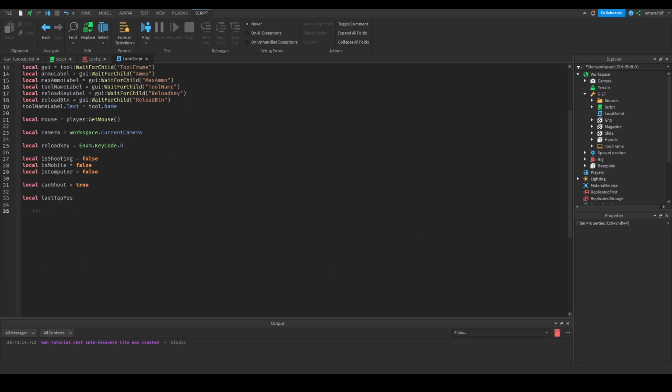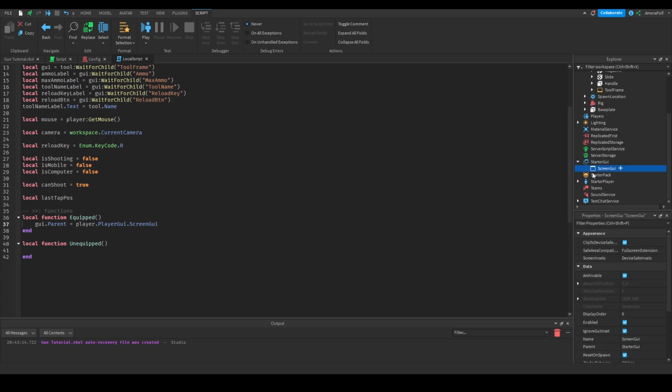Now we're going to need some functions, so I'm going to create a separate area for them. The first function we're going to need is local function equipped. Make sure I'm spelling that right, equipped. Then we're going to need local function unequipped. And in the equipped function, we're going to do GUI.Parent equals player.PlayerGui.ScreenGui.